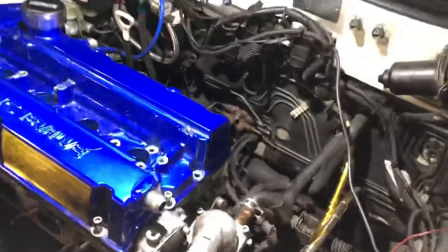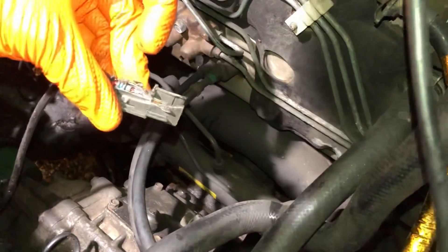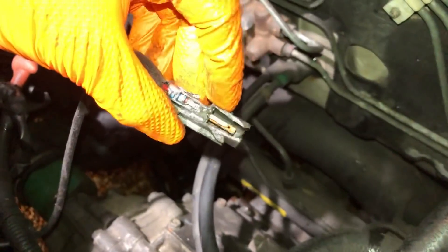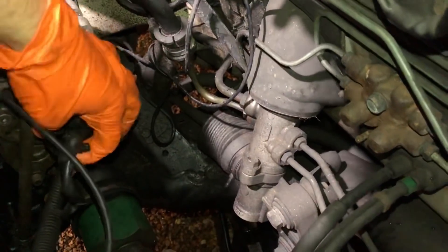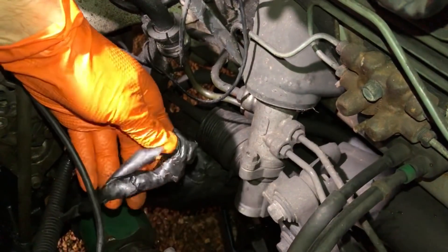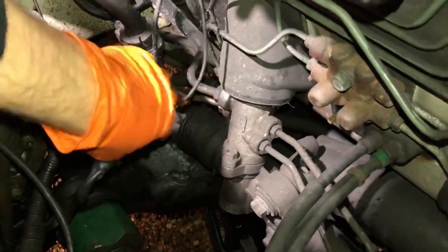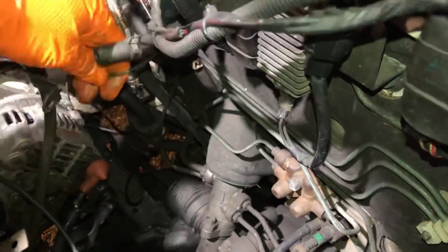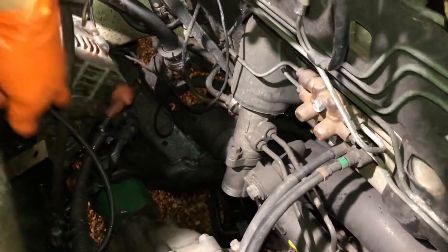I just took the inlet off - I love it when you take the inlet off because it always hides things behind it. There's a connector here, I think it's a knock sensor, and you can see it's either been dragging along the ground or something's going on there - it obviously ain't working. There's bits of wiring wrapped up with black tape, things cable-tied to the subframe. When people hide stuff like this it drives me mad.